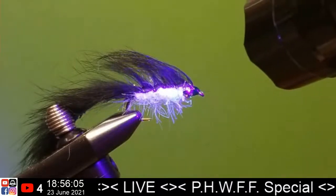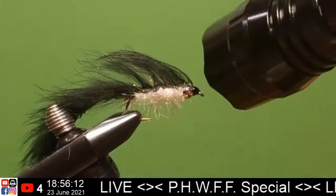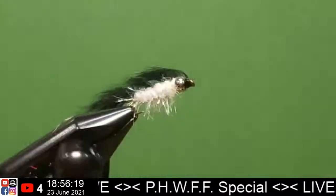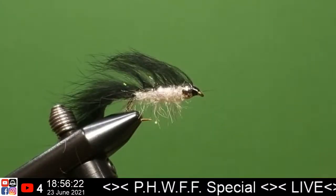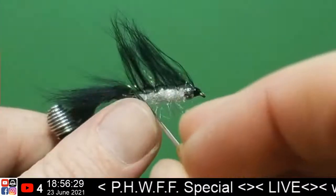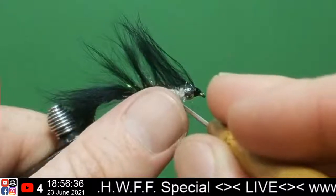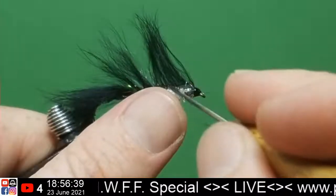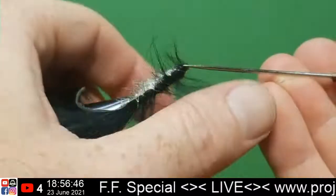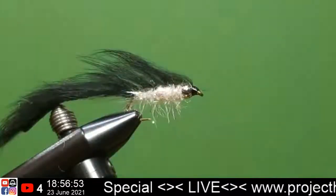Shouldn't have much to pick out, but if you do have any trapped zonker hair at this time, this would be the time to Pikachu it out. You could use your bodkin again and just, usually if you go right along the wire, just in front of it, and pull up, that'll pick any of the hair that was trapped. Start at your back and work your way front. Bada boom, bada bing. It's a beautiful, beautiful thing. And there's nothing to pick out there because that's a straggle string.